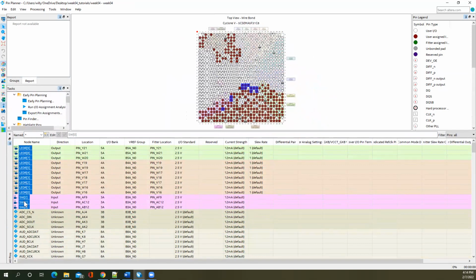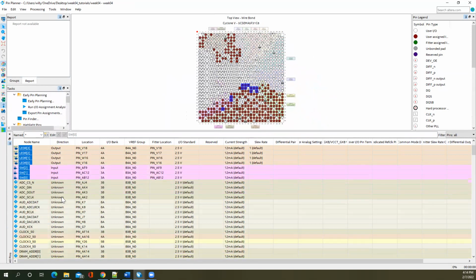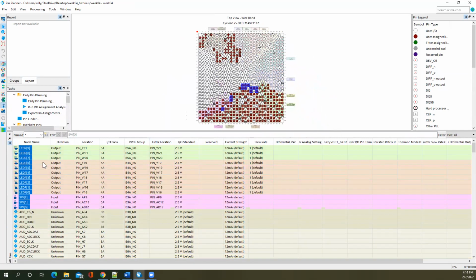Out, you can see the direction. These are outputs, inputs here, right? And then it's got all the rest of these pins where it says the direction is unknown because we're not using them in our design. Right. But if you ever program your board and your board is not working as you expect and you've run a functional simulation and you know that your circuit is producing the outputs it should, it's usually a hardware issue. And it's often because something's gone wrong with importing the pin assignments. All right, I'm going to close this.